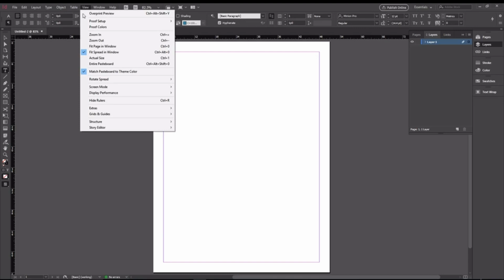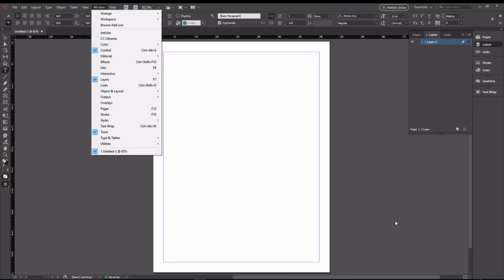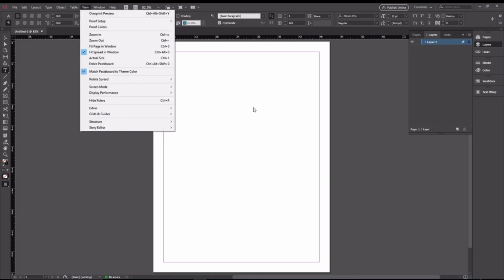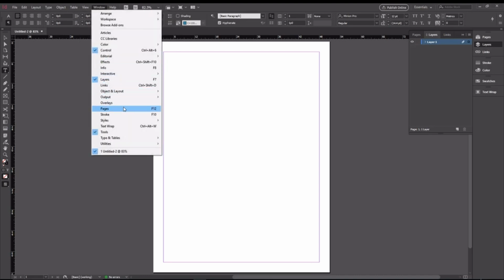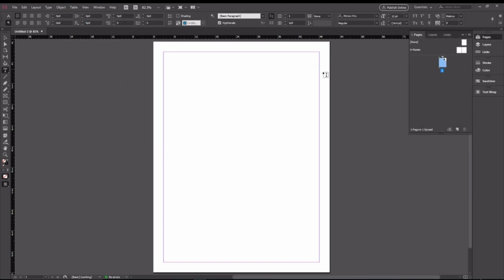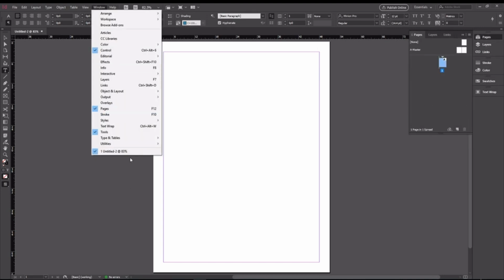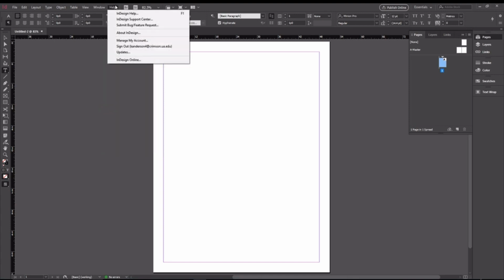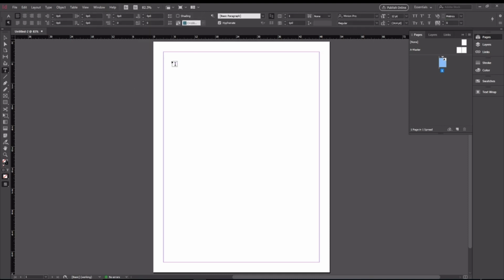Over here is View, and that's going to describe the way that we see the entire program, mainly dealing with this down here, the window where we can actually view our work. And then over here is Window, which is going to allow us to edit and add, delete different panels, which are these things over here. We'll cover the panels in a future tutorial as well. This is just where you would find them to create them. And then Help, which is the documentation on the program. You can click InDesign Help and it'll bring you to the online help guide where you can look up things. This is also where we went to find information about the program and about your subscription to Adobe.